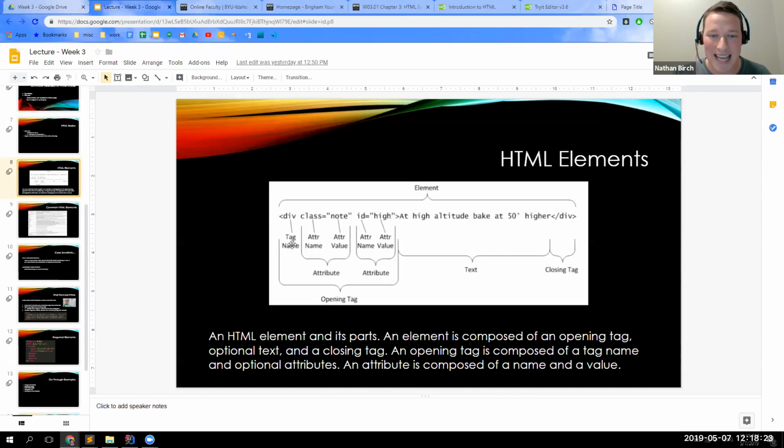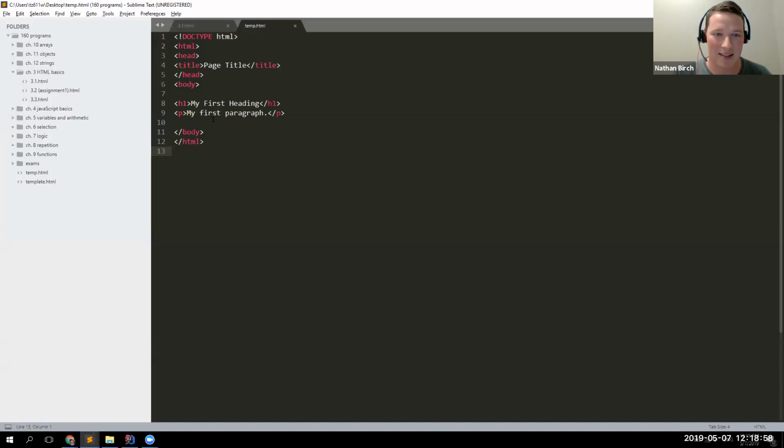And then this opening tag closes right here with this little greater than sign, okay? See, it opens with the less than and then closes with the greater than. And everything in there is the opening tag of this HTML element, okay? Then we have a closing tag, which looks really similar to the opening tag, except for two differences. One, it doesn't have any attributes, and two, it has this little slash right there to denote the ending of this tag. And then inside of it, we have whatever content that we needed to be inside of it.